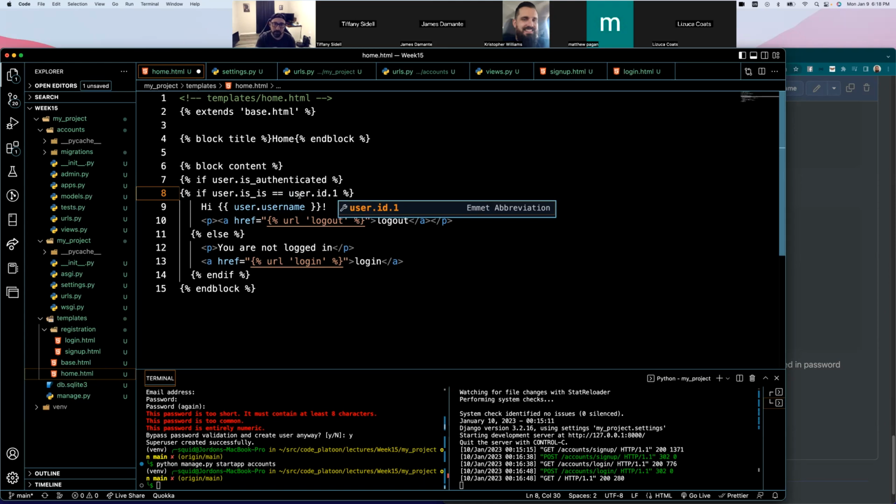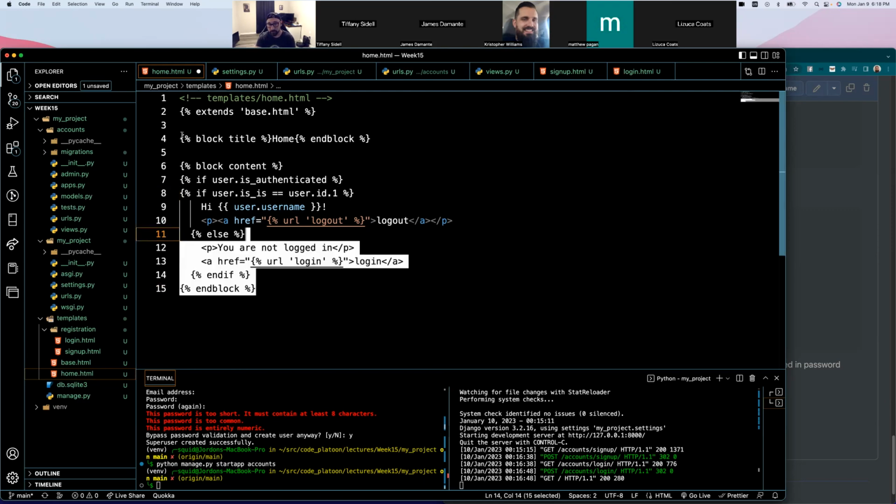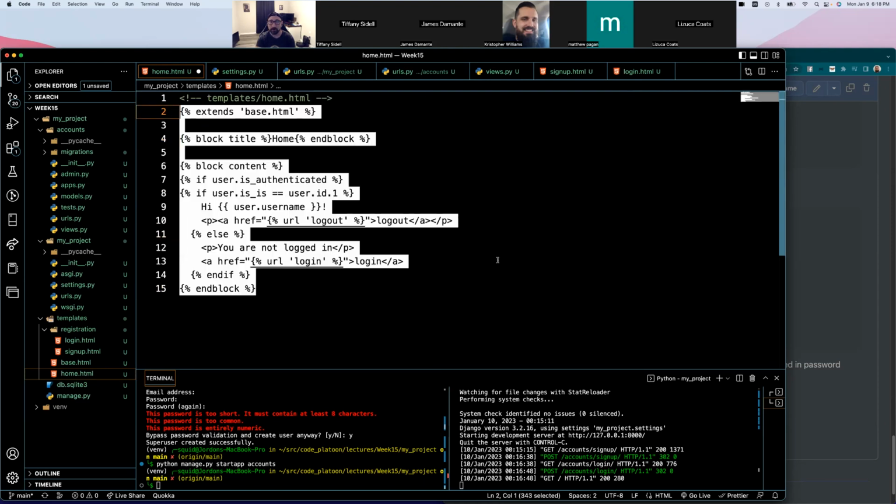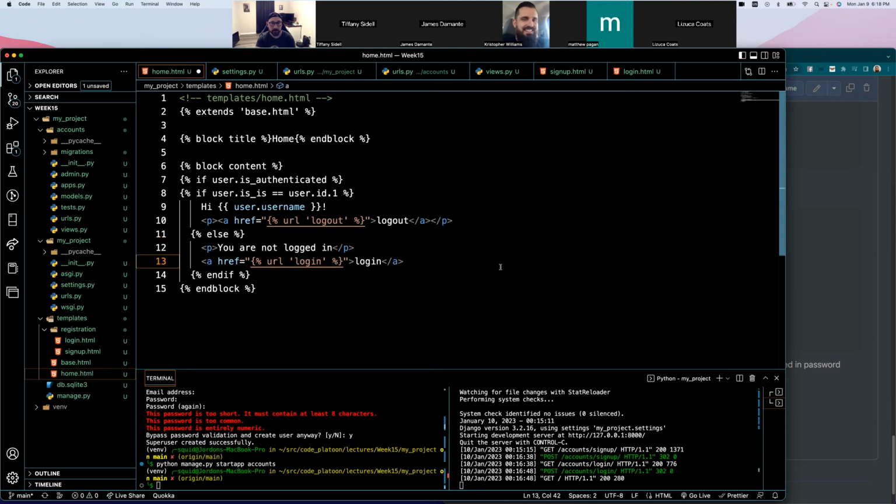You can dig into user and figure out all your different options there, but that's what we've unlocked the ability to do: conditionally render content based off of the user, based off whether the user is authenticated or not. What you could do in addition to that, which we will also be working on, and I think you can probably figure it out on your own, is if you go to a page that you're not allowed to be at, you could redirect the user.